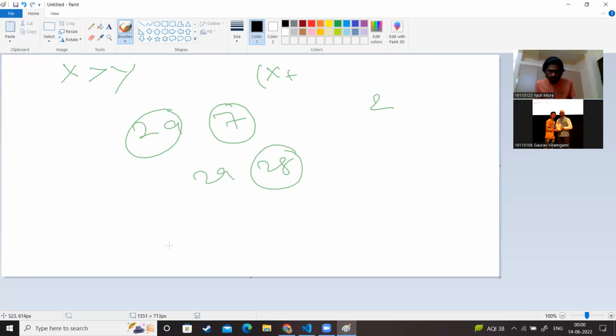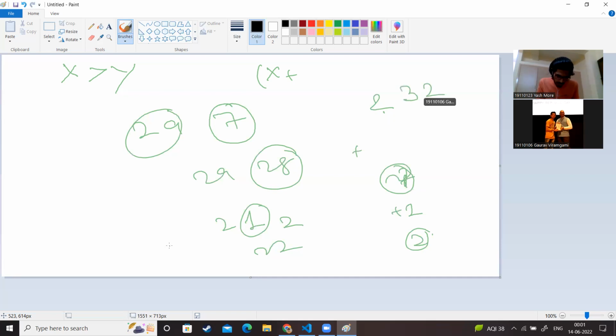Now I can reduce all the numbers 28 times, and I will get 2 comma 1. Then I multiply this with 2, then I will get 2 comma 2, and an additional 2 operations. So I will need a total of 29 plus 3, 2 operations for this, 27 operations for reduction, and 3 operations for this. So I will need a total of 32 operations for this.